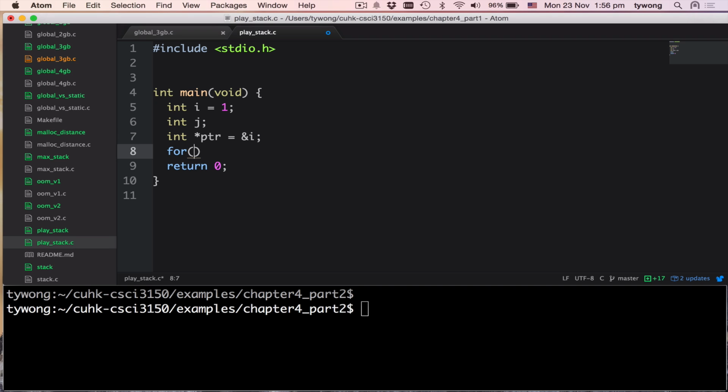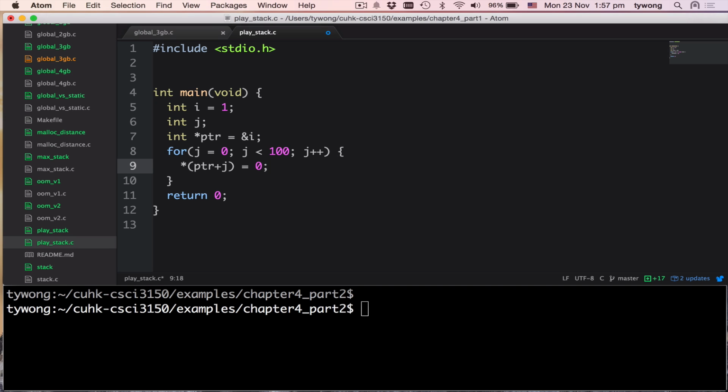Maybe I do this. This is crazy. Don't do it. For j equals 0, j up to maybe 100 times, dereference pointer plus j equal to 0.